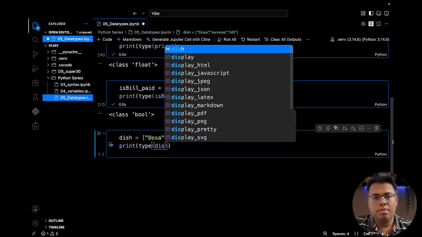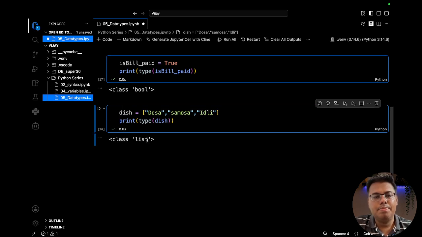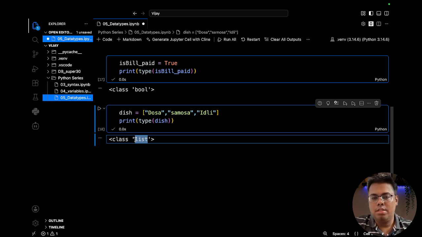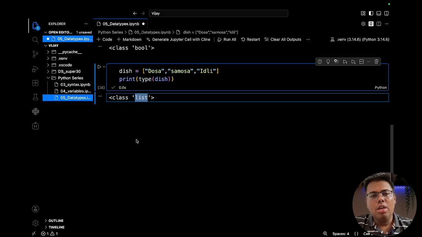So here you can see the data type is list. We will be covering all the advanced data types in the upcoming videos, so we don't need to worry about that part.